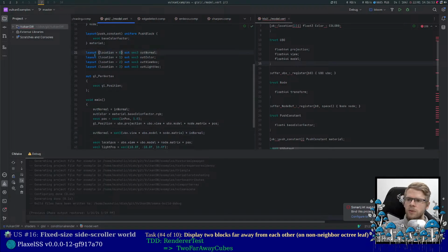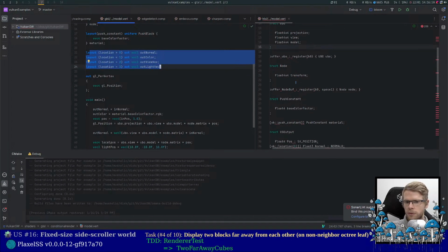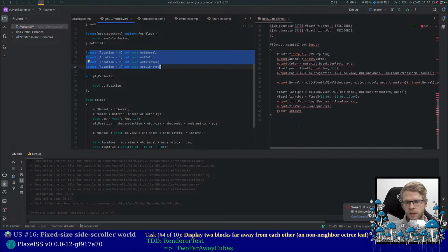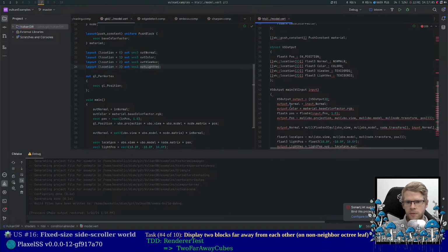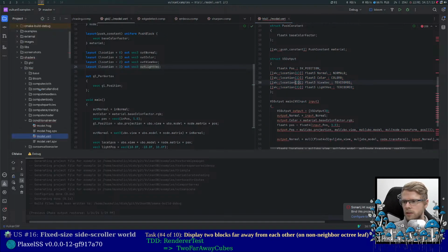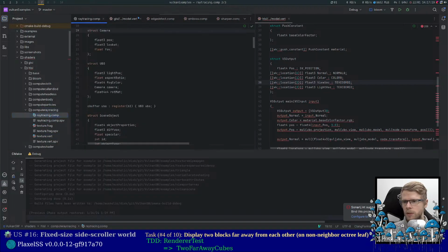Yeah. So these variables are output, and for the output, what they do is they return the output here. But this is for the vertex shader. What I want to see is for a compute shader, maybe a ray tracing one.